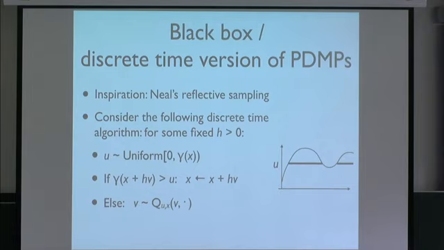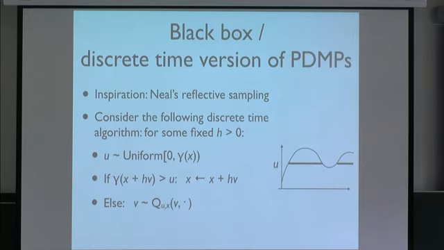I'm going to write Radford Neal's reflective sampling algorithm first in a more abstract fashion. Okay, so as in Radford Neal's algorithm, I'm going to sample a slice variable u, which is uniform between 0 and the density at the current point. Okay, and now I'm going to look at, if I follow the dynamics for a fixed time step following v, am I still in the slice? If I am still in the slice, then I just keep that point. If I'm not in the slice, I'm going to sample from some distribution that will be my bounce.